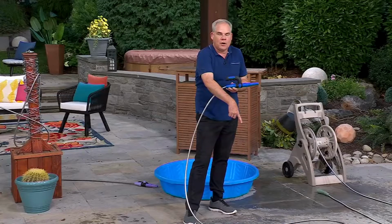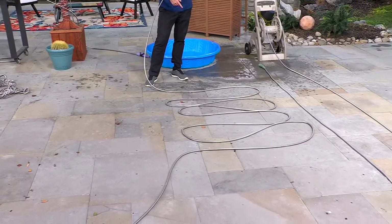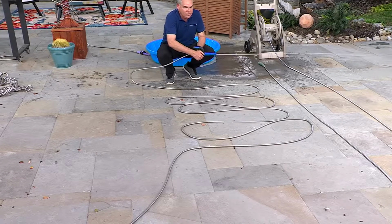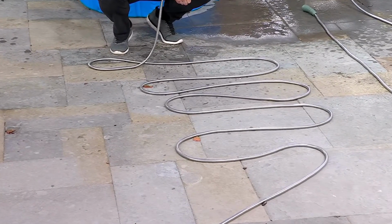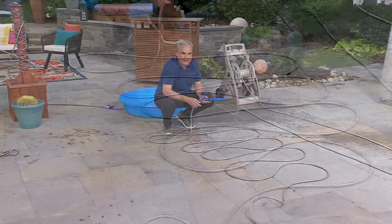What I love about this metal hose, for the first time, we've offered one that actually deflates and then inflates. So I'm going to turn the water on here, and you're going to watch that water as we shut it down. Oh. There you see it going back to half its size. Then I'm going to put the ball valve, shut it off, and then Kevin's going to turn it on, and you can see it expand and contract.